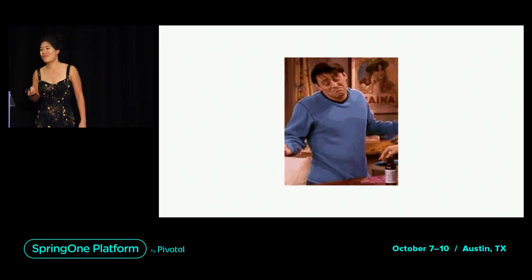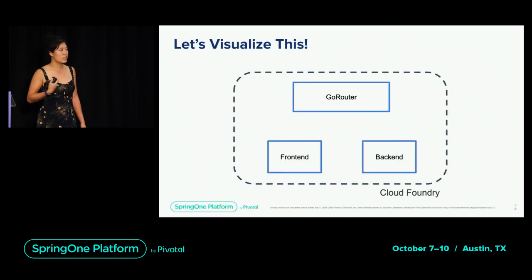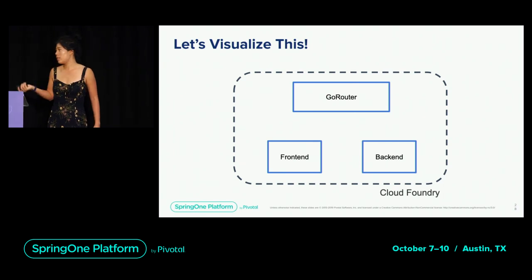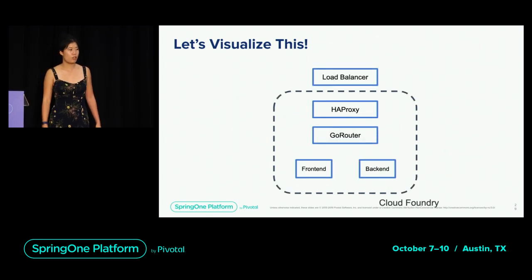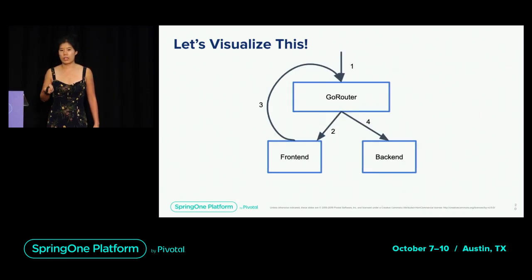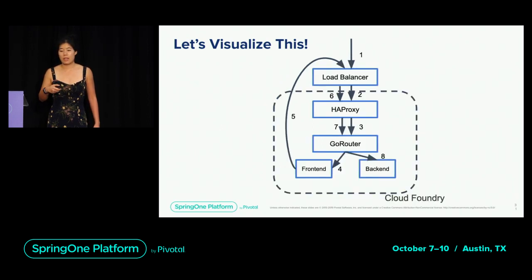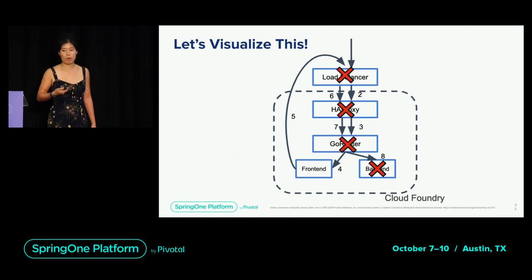This is further compounded by the fact that we're not just dealing with these 3 boxes. These are just some of the components in our Cloud Foundry installation. As Nitya pointed out when we were level setting on what the routing tier is, we also have additional components, such as the load balancer and HAProxy, to take into account. And so instead of thinking of it as 4 network connections that we need to be concerned with, we really have 8 network connections, multiple places where things can be going wrong.